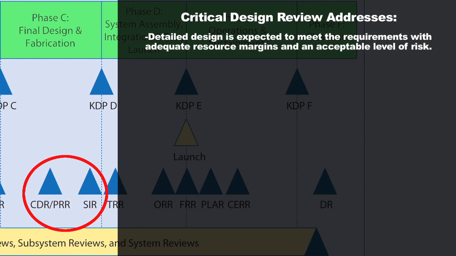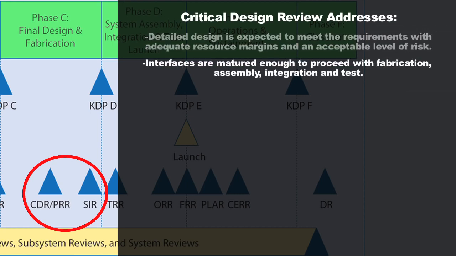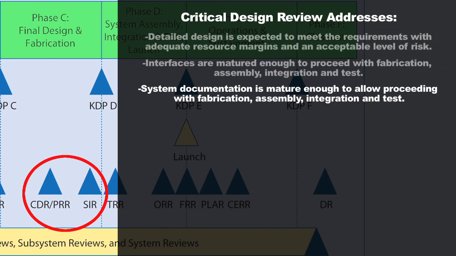for the system design. The interfaces and making sure that they've been matured enough to proceed with the fabrication, assembly, integration, and test of the system. They'll make sure that the system documentation is mature enough to allow for proceeding with that fabrication, assembly, integration, and test as well. So do you have all your test plans and all your test procedures identified, and the integration process is well defined so that they can say that it looks like you can mature through and get the system actually built and integrated.